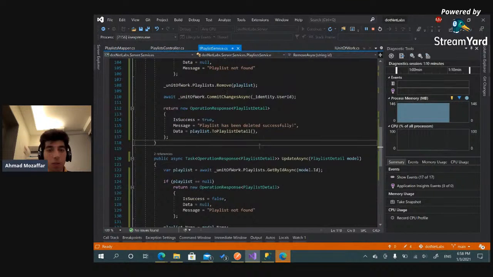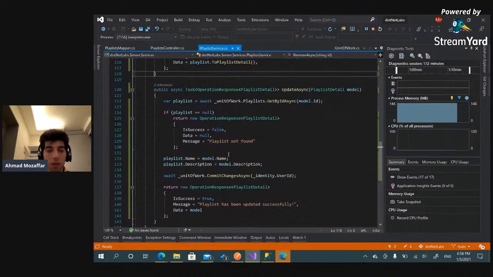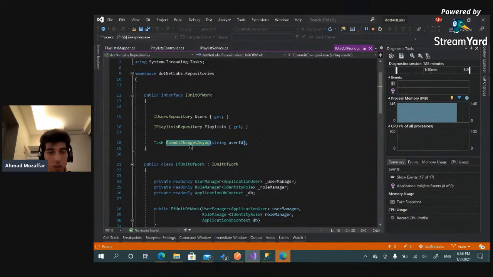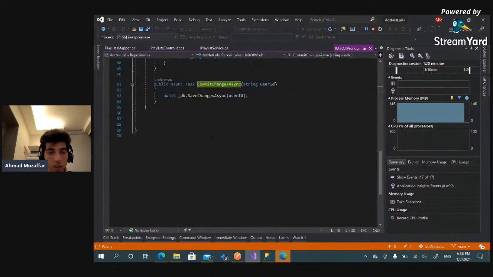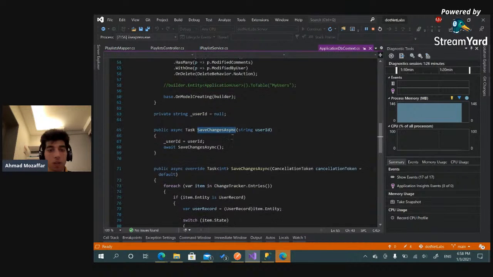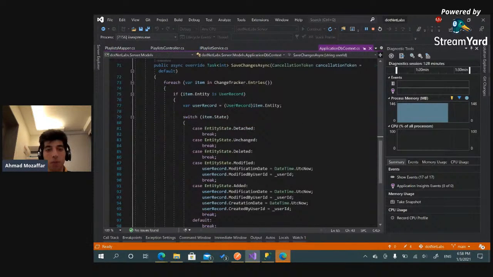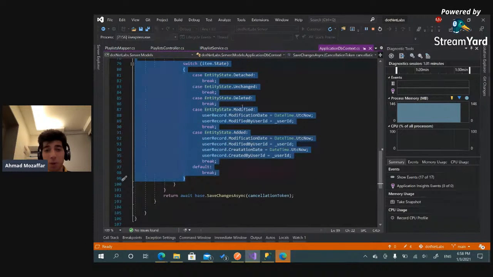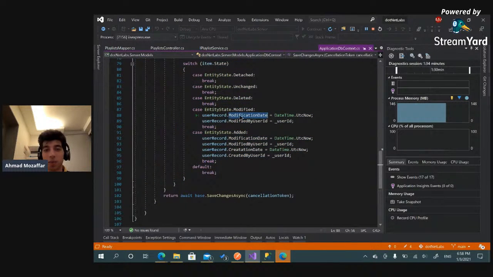If we go back to the service, if I go to the commit changes async, I'll go to definition. And this is the definition. It's called the save changes async. We have created that one. If you missed that, we have created our own implementation for that. So basically, whenever the entity is modified, it's setting the modification date and the modified by user.